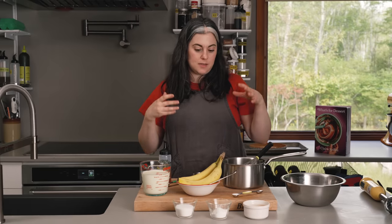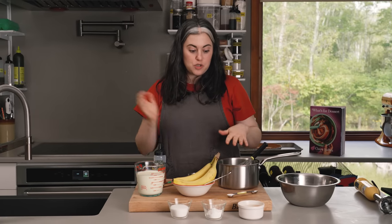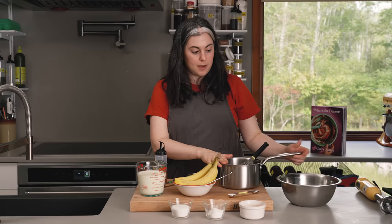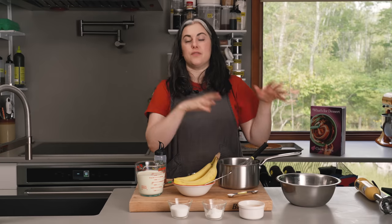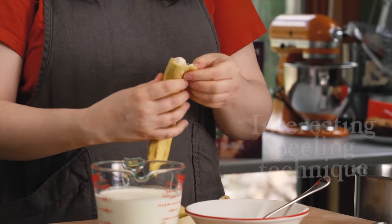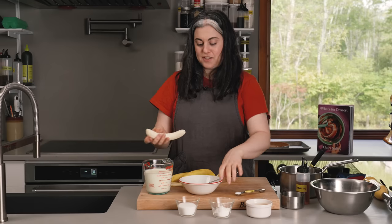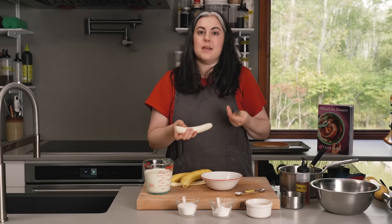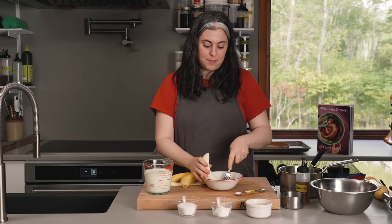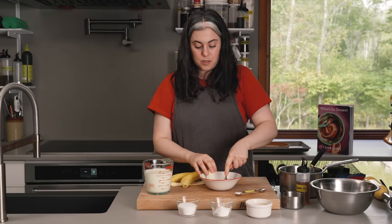The filling is a very, very thick sort of banana pudding. So I'm going to cook it on the stovetop. For that, I have a small saucepan and then a bowl just for transferring the hot custard so it doesn't overcook. The first step is to mash my banana. I need about a cup. At first when I tested this recipe, I was like, can I get away with not blending it? And it's just not so pleasant to have little pieces of banana in the custard. So I use a blender to get it totally silky smooth.